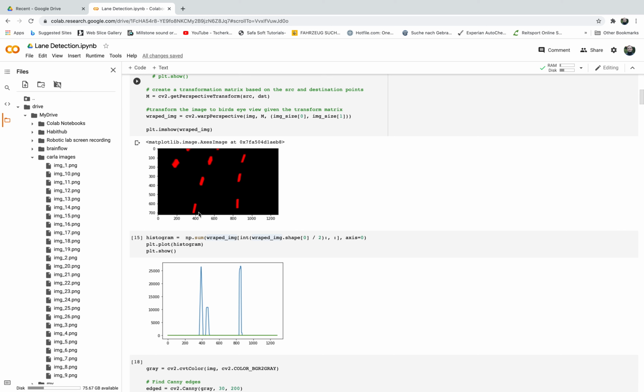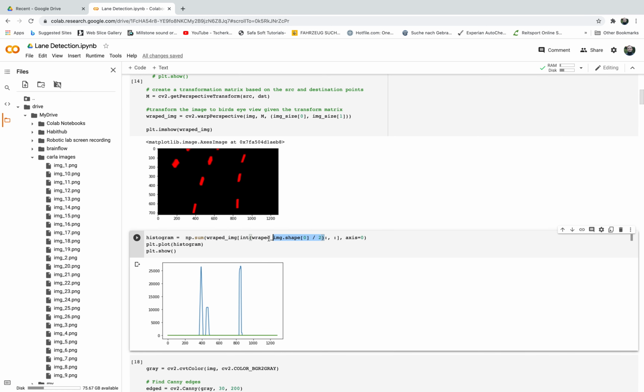So this starts from the middle, right? As you remember, which means it starts somewhere from here. I don't know how this is estimated, because if I take from the middle, which is basically 350, then it would start from here. Then we have one there, and this one maybe, because there are two. They are almost on the same line, which is why they accumulated like this. That could be the reason.